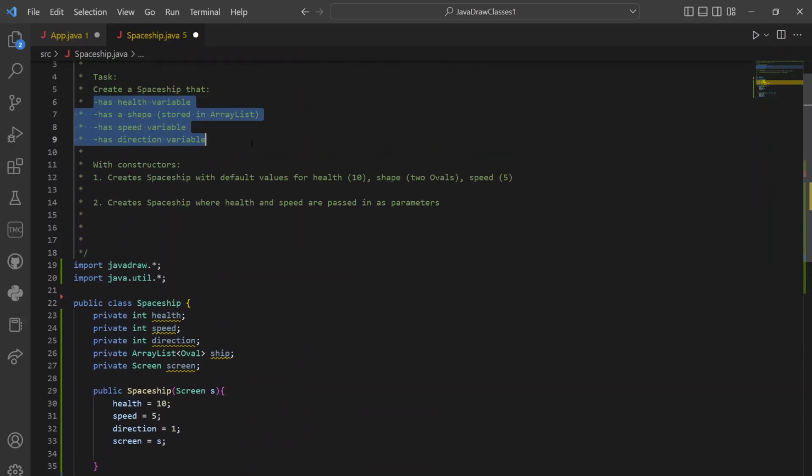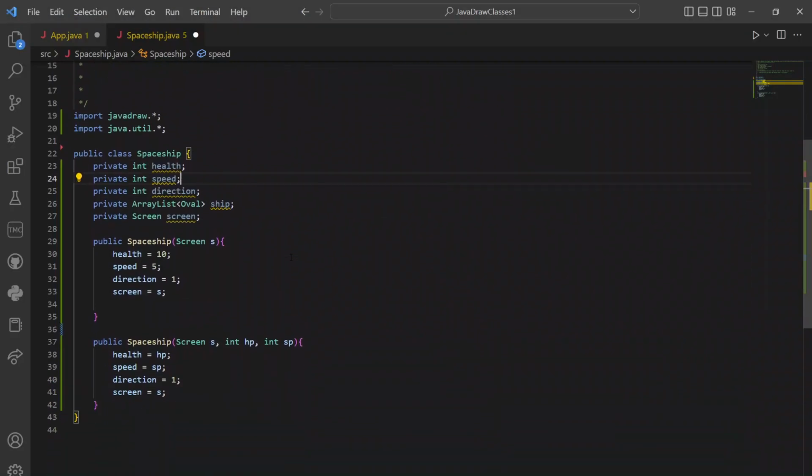Just going to create a bunch of variables. I thought about what variables I would need. I defined those, and then I made my constructor so I can actually start building spaceships. I think the last part I've left off on, and I won't go through it, since I've already made the spaceship before, so I'll just put in the values that I had.